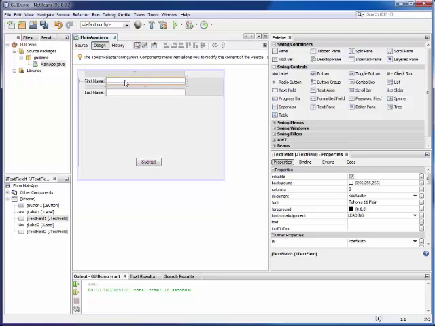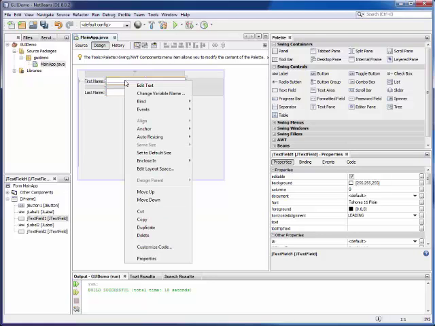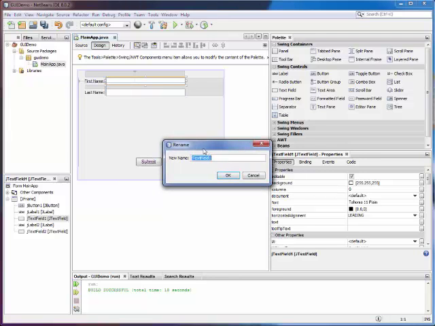What I'm going to do is click on the first JText field, right click on it and say change variable name. I'm going to change this to be first name input. Again, I have to have it conform to Java naming standards. I can name it whatever I want to. It's got to be no spaces, things like that. And ideally I do camel case, lowercase f, capital N, name, capital I, input.